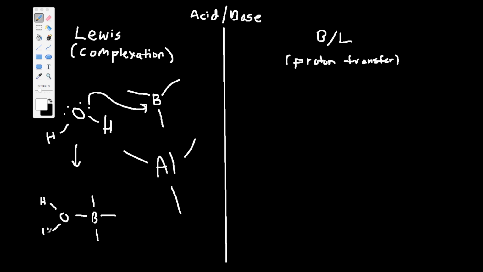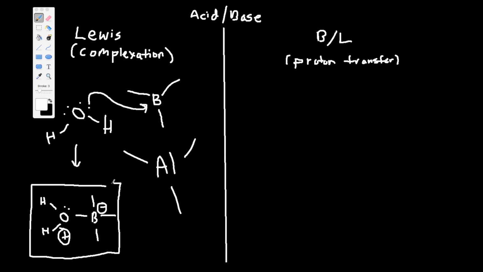And the one thing you got to keep an eye out for is formal charges. So if this was neutral and just formed one more bond, I'll draw the electrons there so you could see it, then it's going to be plus, right? So it has 1, 2, 3, 4, 5 things surrounding it when it did have 6. And since oxygen has a valence number 6, 6 minus 5 is plus 1, so it's plus. And then boron becomes minus for the same reason if you just look at the periodic table. But yeah, there's your product for the first type. Yeah, so that's basically Lewis complexation in a nutshell.